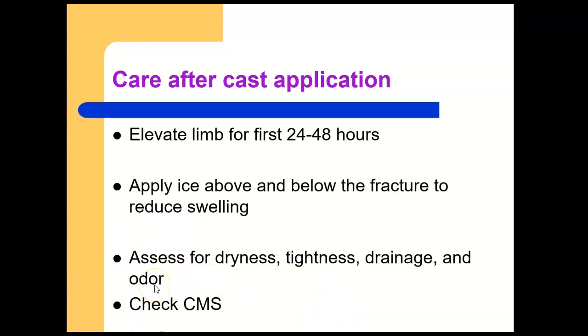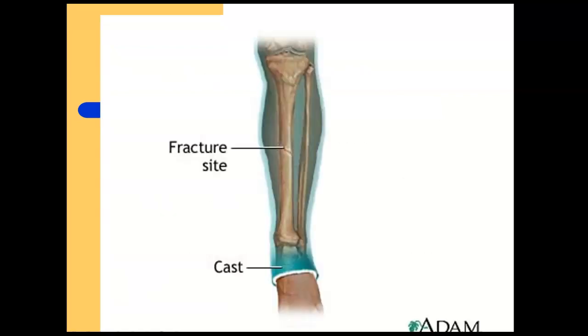It's common to have some odor with casts, since they're usually going to stay on 6 to 8 weeks. Just by sweating and dead skin cells, we see some odor. But if they had an injury and had some type of abrasion, we want to make sure we don't get any infection under that cast. So sometimes you can actually feel hot spots in a cast. If you see any type of drainage, or if they have a sudden increase of pain, we want to be thinking, could they have an infection? Or if they have a really malodorous smell, more than what's typical with a long-term cast, we want to look for any signs of infection.